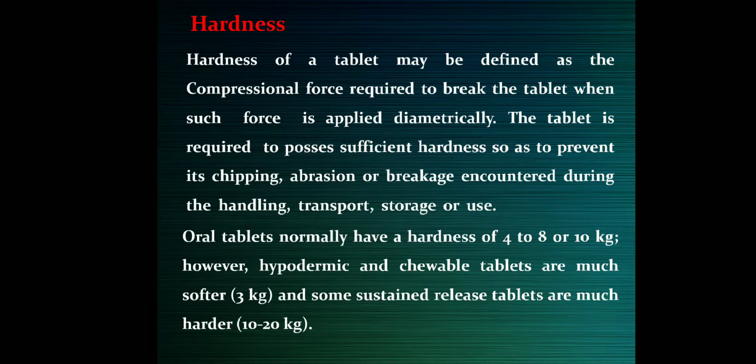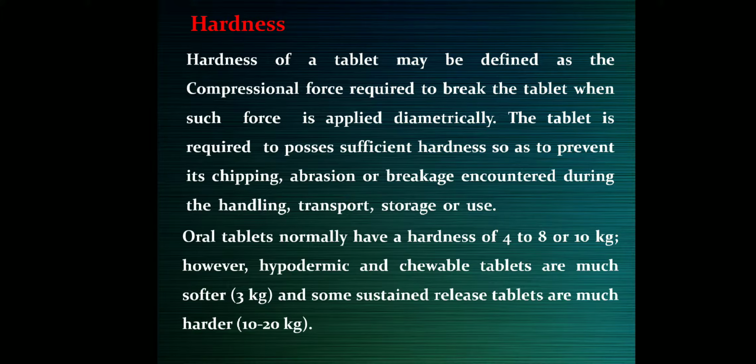Hardness of a tablet may be defined as the compressional force required to break the tablet when such a force is applied diametrically. The tablet is required to possess sufficient hardness so as to prevent chipping, abrasion, and breakage encountered during handling, transport, storage or use. Oral tablets normally have a hardness of 4 to 8 or maximum 10 kg.